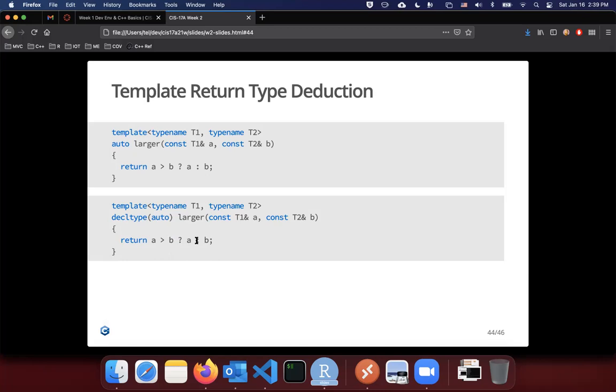That type will be retained as is, because we are saying this should return the declared type of whatever that type is. So it will not modify the reference type into a value type by making a copy. It will just use that as is. You may not see this very often, but there will be occasions you may want to use it.